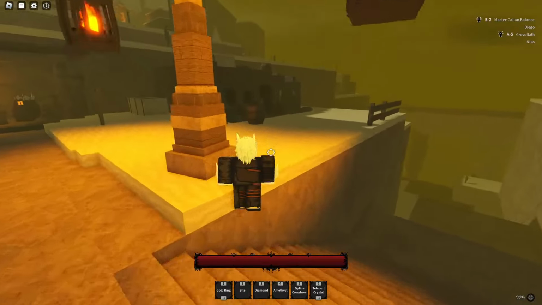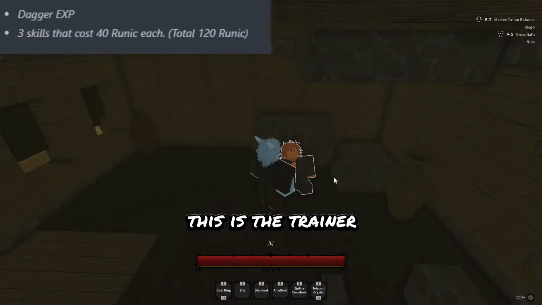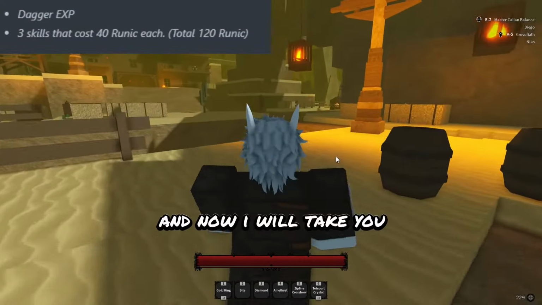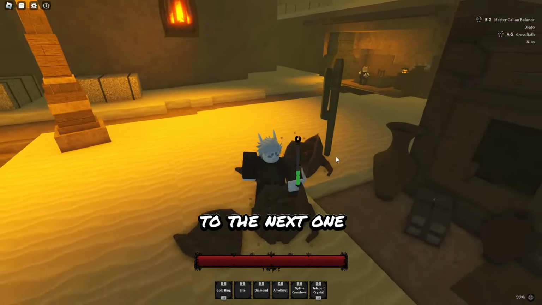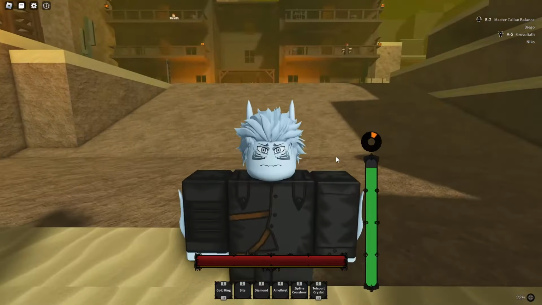Alright, here we are. This is the trainer. Let's get the requirements on screen. And now I will take you to the next one. The next trainer, which is engineer.